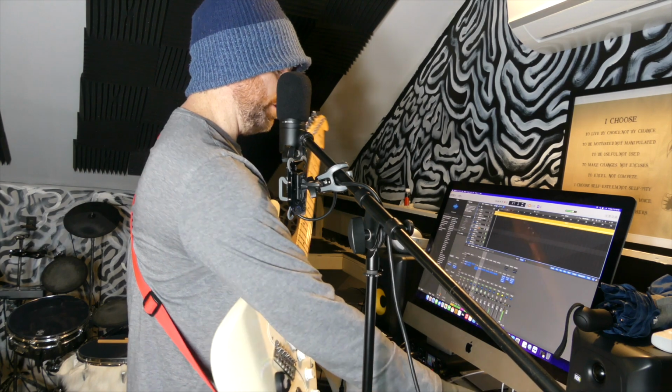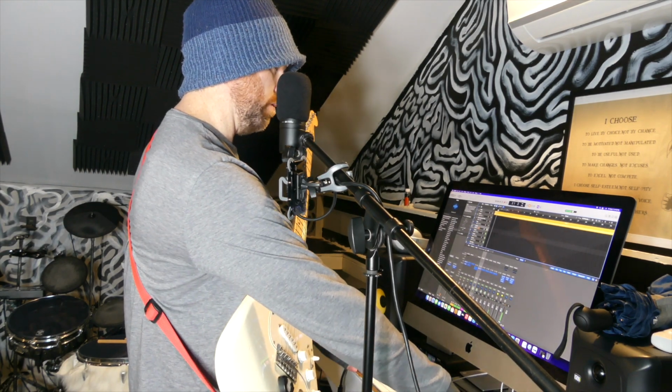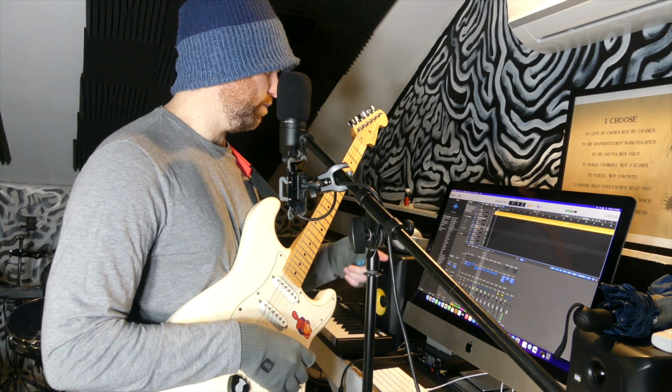So, key change in the chorus. E minor to E major. I'll just feel out how long I want to play this for. I might do guitar, bass, drums, and then not do vocals.